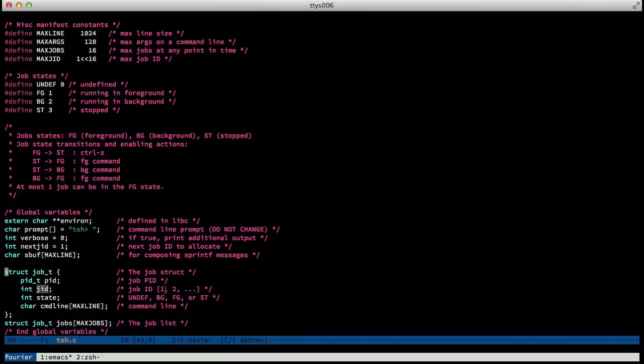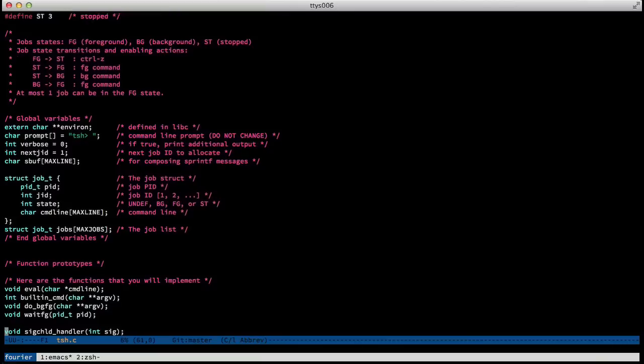You can see here it starts with 1, 2, etc., and a state, where a state is going to be one of these values: foreground, background, stopped, or undefined if that particular job entry isn't being used. In addition to state, I'm also going to keep track of the command line that was initially used to start that particular job.